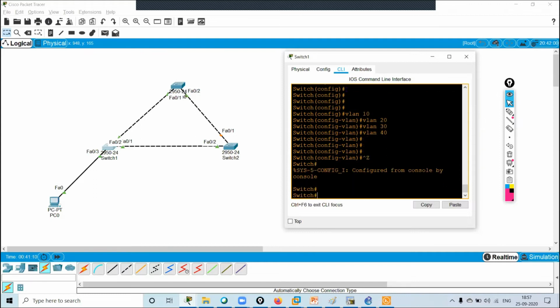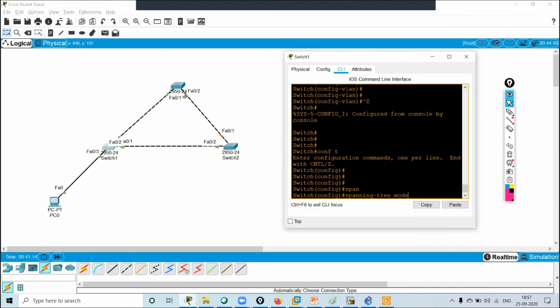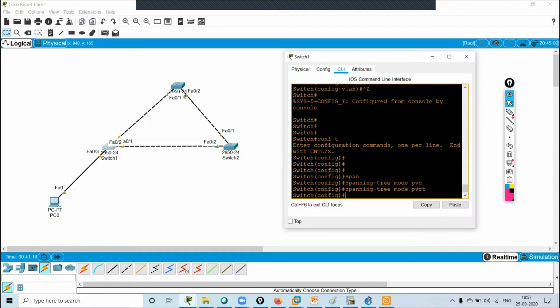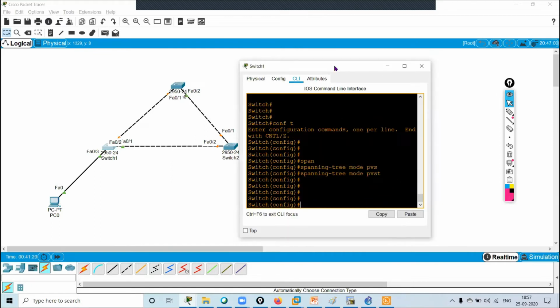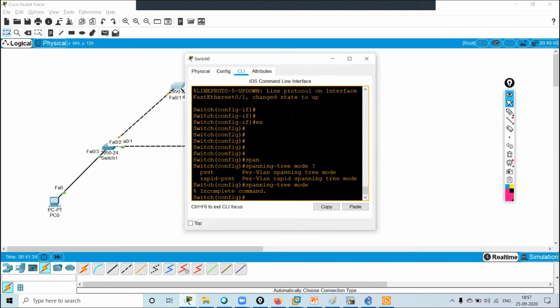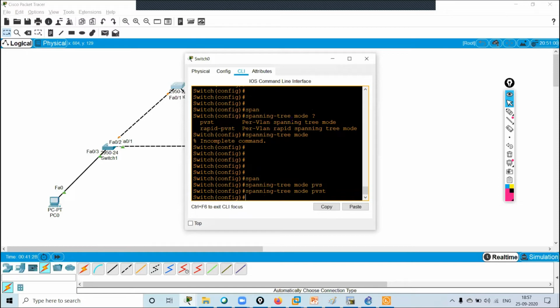And I'll say spanning tree mode PVST. I'll make the other switch also run spanning tree mode PVST.